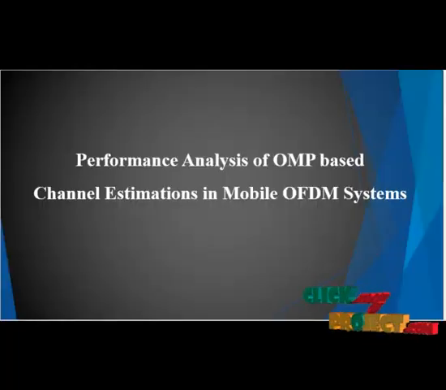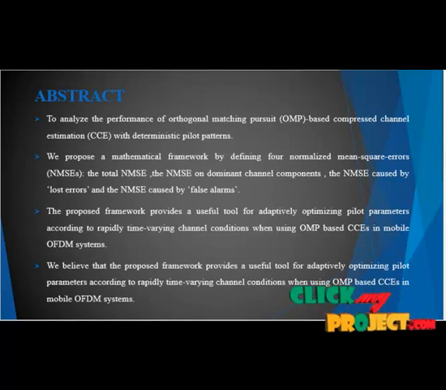Now we are going to discuss the project performance analysis of OMP based channel estimation in mobile OFDM system. Now we are going to discuss the abstract of this project. In this project, first we analyze the performance of the orthogonal matching pursuit algorithm, which is based on compressed channel estimation with deterministic pilot patterns. Then we propose a mathematical framework by defining four normalized mean square errors.